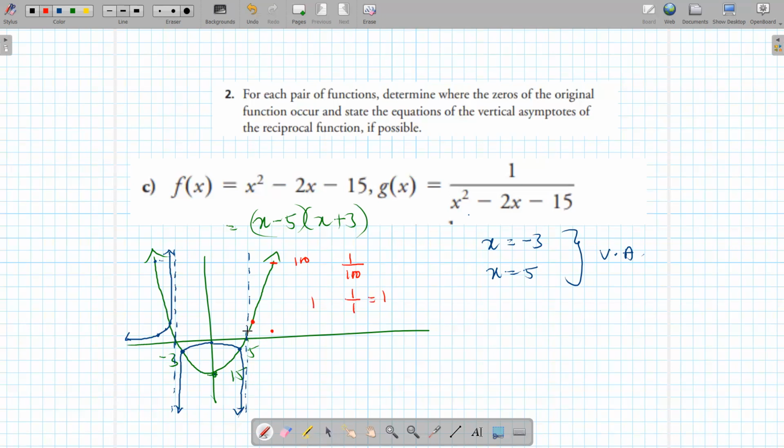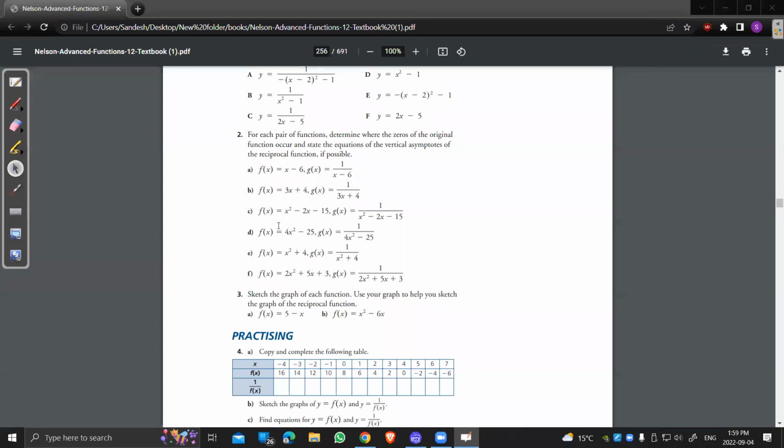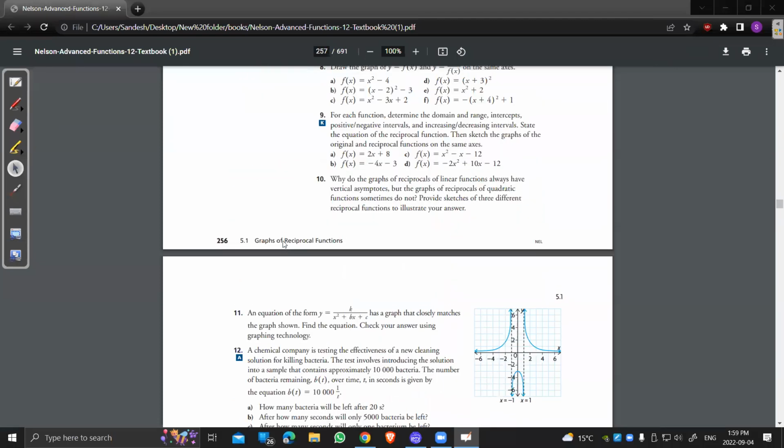Let's say for the main function here, the y value is 0.01. So for the reciprocal function, it's going to be 1 over 0.01. It's going to be 100. So this 0.01 for the green main function becomes the point of 100 for the reciprocal function, and you just connect the dots. And there we go. We've graphed this one. Looks kind of fancy, doesn't it? Looks very interesting. But yeah, that's how you do this. It looks difficult, but if you just use logic, then it ain't so bad.